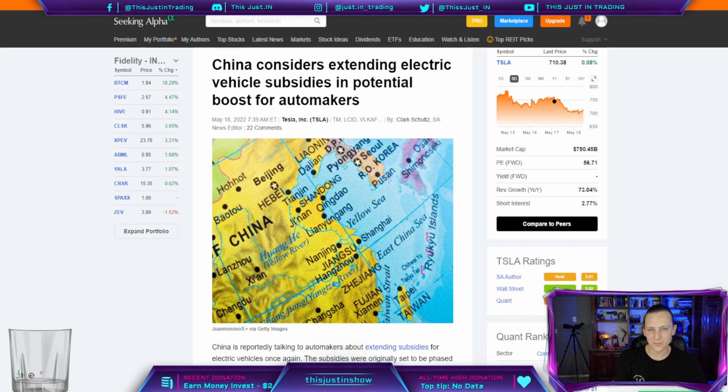The other thing we need to keep in mind is their production facilities. If they can come out and give us good news that their production facilities are going to be finished on time, that's going to boost them to 100,000 vehicle capacity, which will help them handle all of that pent-up demand that has been shoved down with these lockdowns. So keep that in mind when you go into the earnings report on Monday.